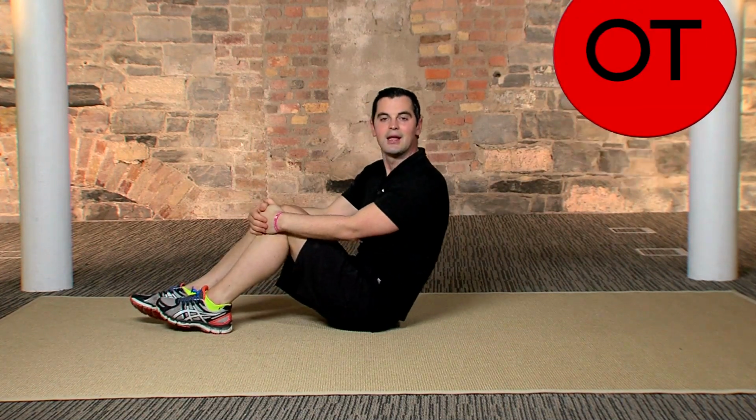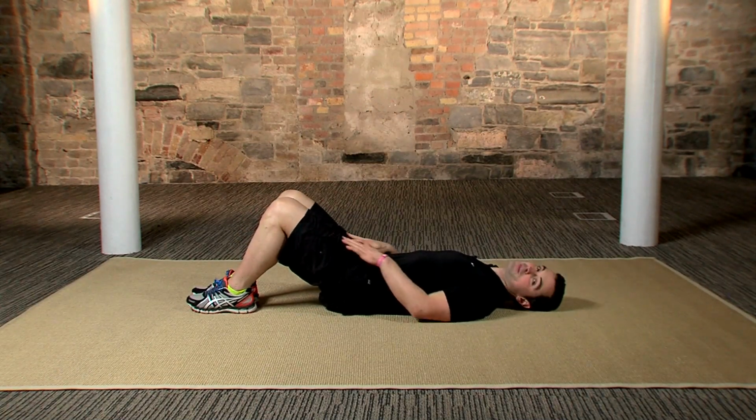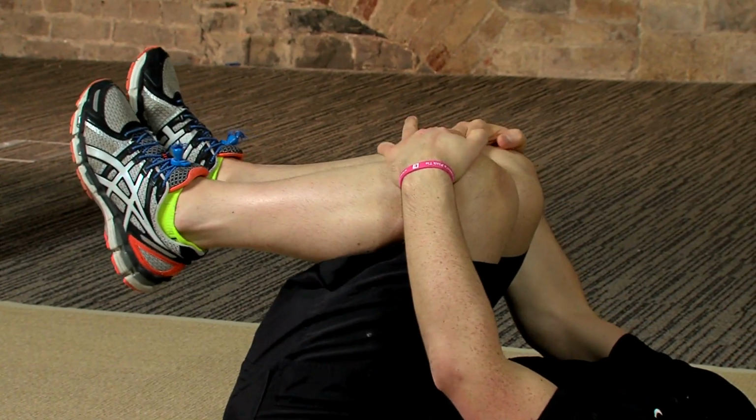Feet are shoulder-width apart. Hands come to the front. Nice big circle, and back around. It's a little bit easier than the last one. Ready to go? Here we go in 3, 2, 1, and right back, big circle, 1. We're gonna do 30 seconds back and 30 seconds forward.